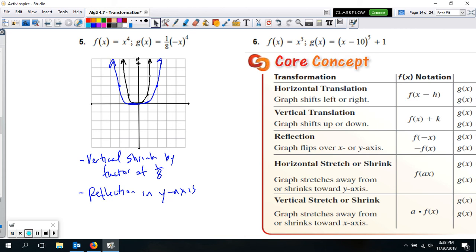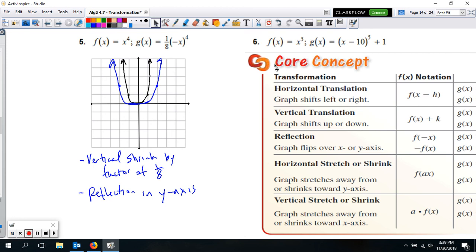And here's our graph for this one. Their parent graph is right there. You've already seen that before. This was now just a little bit wider, so it's going out a little bit wider here for that, with the 1/8 being there. And since it's a negative inside here, you think a reflection over the y-axis. Well, it doesn't really change anything about that when you have this. And reflecting over the y-axis is just going to kind of reflect it on top of itself. So it really only looks different if the negative's in front outside here, because then it will open down.